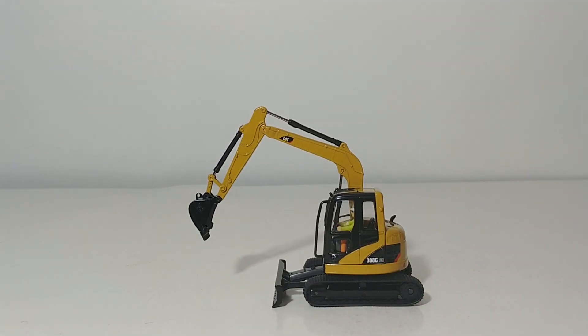Overall, this is a fantastic compact machine in 1 to 50 scale. When you're talking about compact machines such as mini excavators, compact track loaders, and skid steers, a lot of times manufacturers will make those models in larger scale — like 1 to 32 — so that you can show more detail. So any time you get compact equipment in the preferred 1 to 50 scale, it's really great to see.